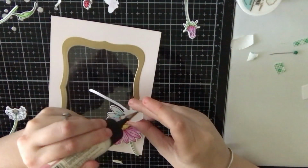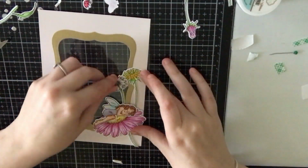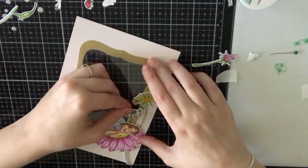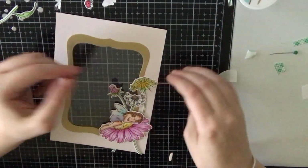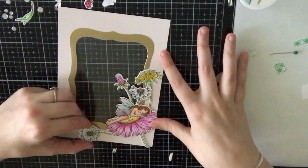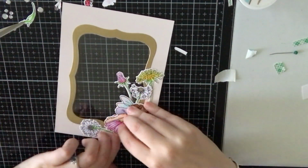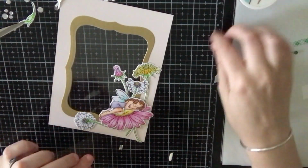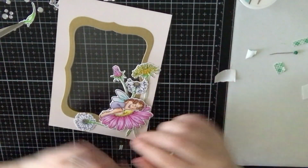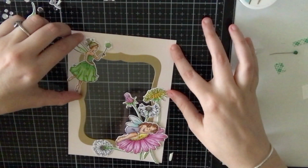Some of these images I'm going to glue straight down onto the panel, and then some I will pop up. So that big pink flower I decided to pop up, and then also the fairy. I put some foam tape behind her wings and the back of her dress, and then I put normal glue on the front part of her where she's sleeping on the flower so that it's level with the flower. I'm keeping those bits that I cut off of the stems, and I'm adding that to the bottom to make it look like those flowers are longer than they actually are.